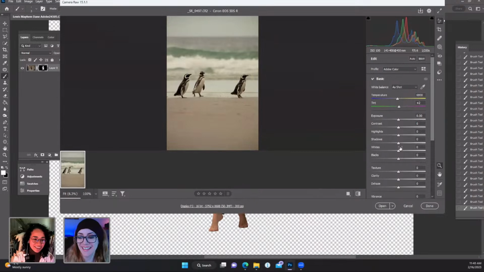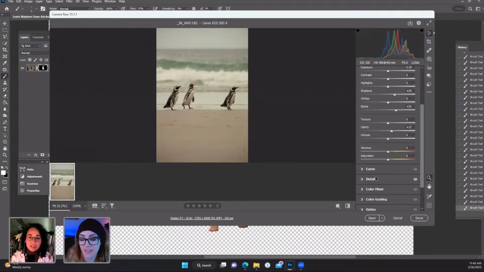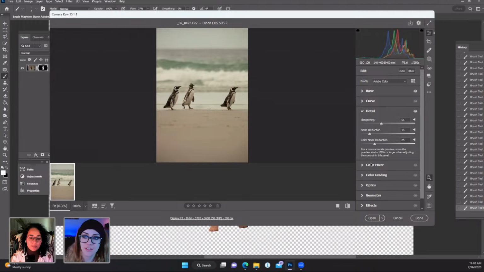Okay. So now let me see here. Okay. So we're just going to pull up the shadows and highlights a little bit. I'm going to increase the clarity. So now, full disclosure, I shot these on my 5DSR. I don't know if anybody's ever shot with a 5DSR before, but it is so unforgiving with focus. It's crazy. You have to be bang on. So this camera has made me a way better photographer.